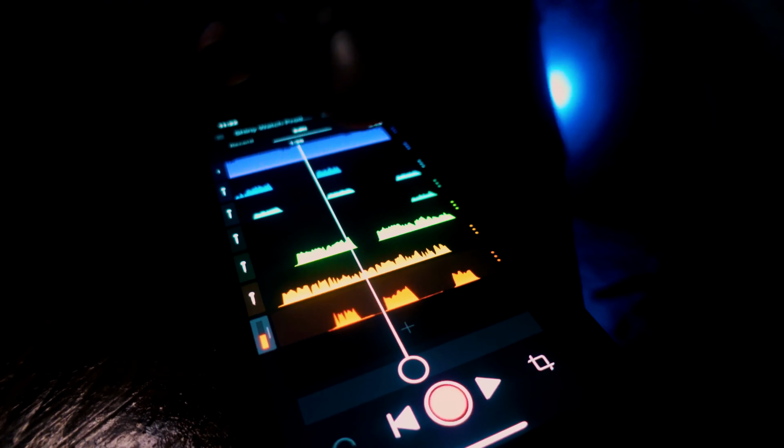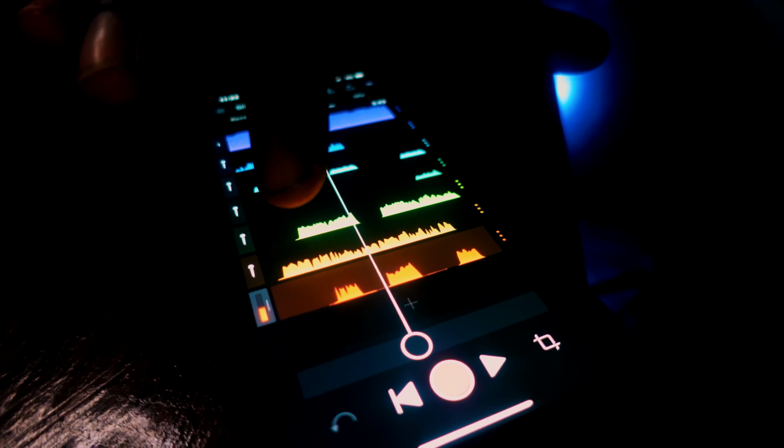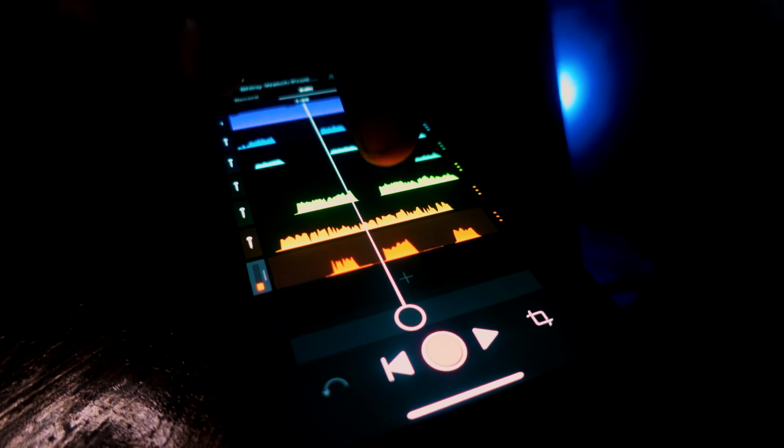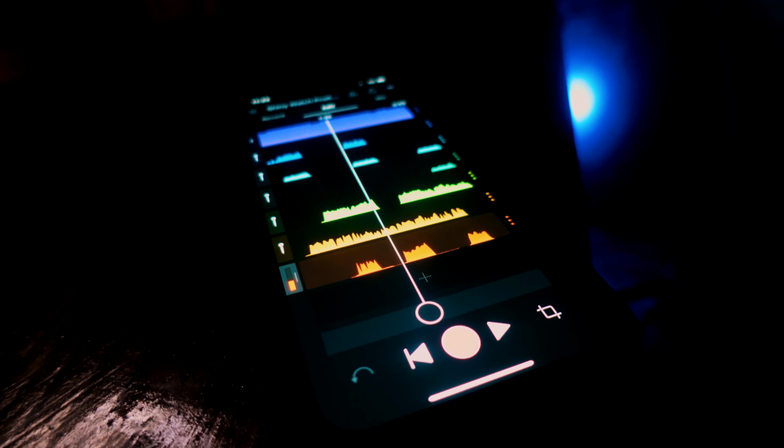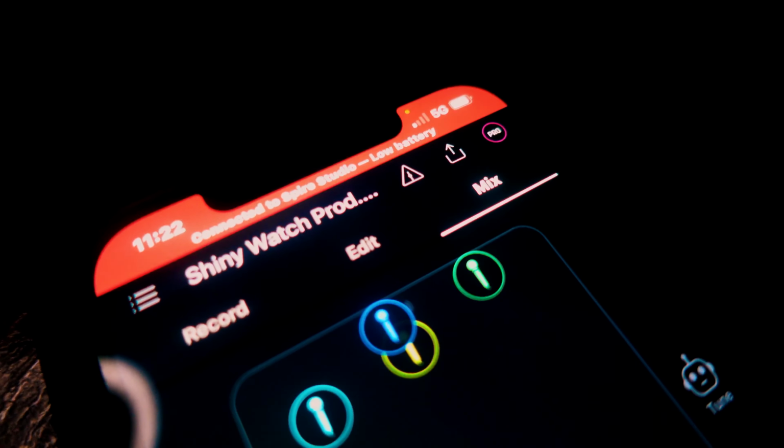This layer down here is highlights and ad libs for the hook. So as you can see, it lines up with that, and I've also done it for the verses too. So that's all I do. Oh shit, it's about to die. Basically all I do to get my sound when it comes to the hook: my main layer, ad-lib layer, and a supporting vocal with reverb.